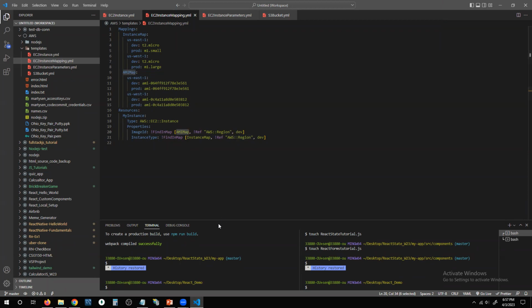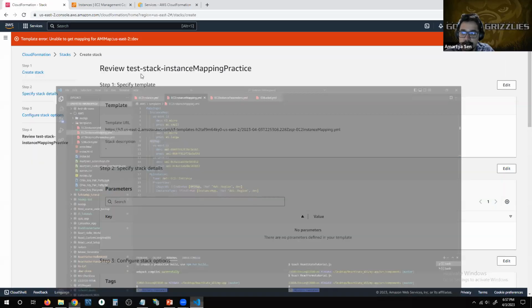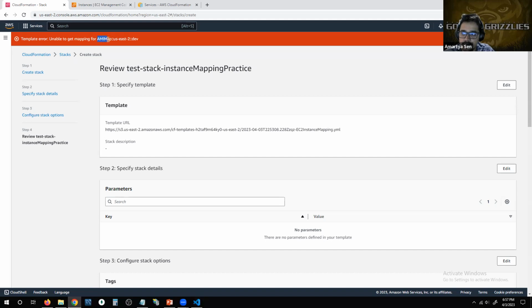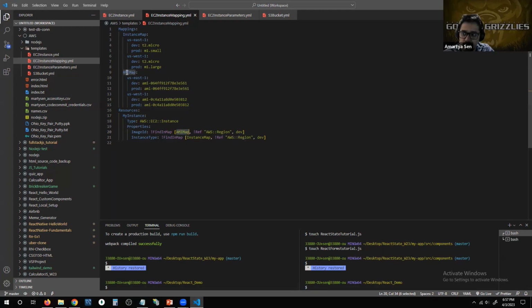And that is where we get the error from, because you can see here, it is looking for AMI map key US East 2 dev. But if you notice the script that we wrote here, for the AMI map key, we either have US East 1 or a support for US West 1. So it cannot essentially find that, and that is where we get the error from. So how do we resolve this? There are two quick fixes for this.